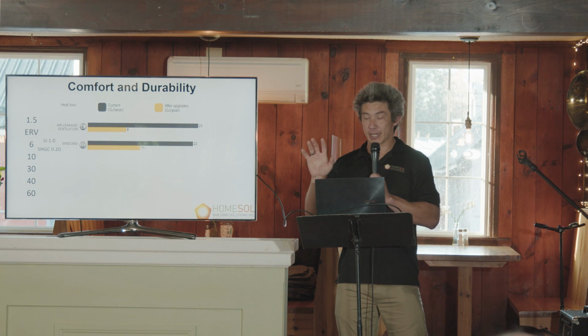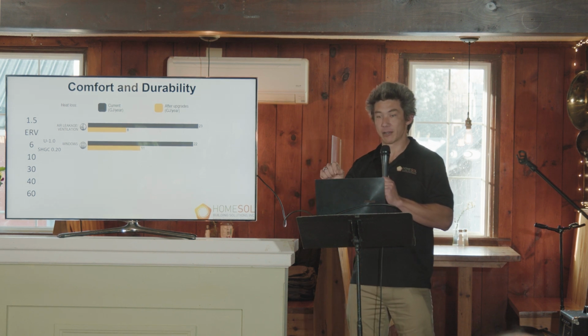Actually, I did a small renovation in my house over COVID, and we put a triple glazed patio door essentially in the front of the house. And this last winter, my wife was standing next to it, and she commented to me. She looked over and she said, I feel comfortable. I feel warm next to this window. And I didn't say anything, but I was just like, yes, this is why we spent the extra money to get that type of window in, because of this comfort that is really difficult to quantify. You have to experience it.